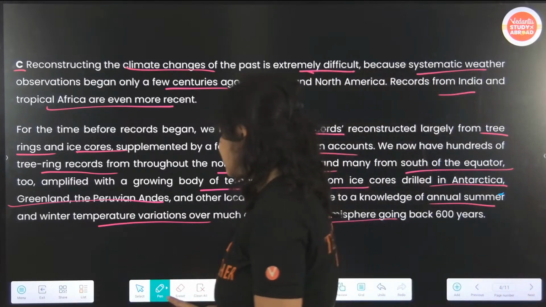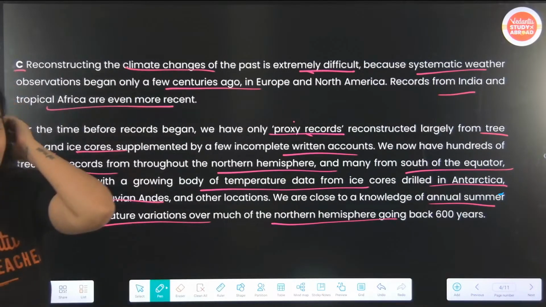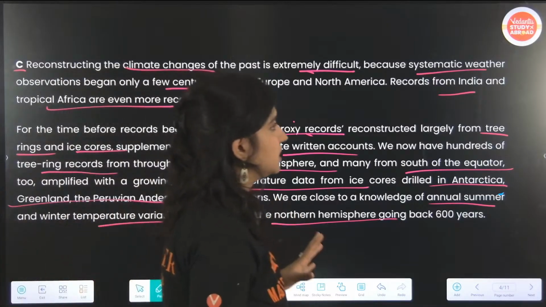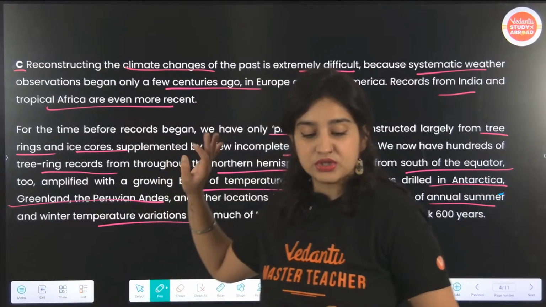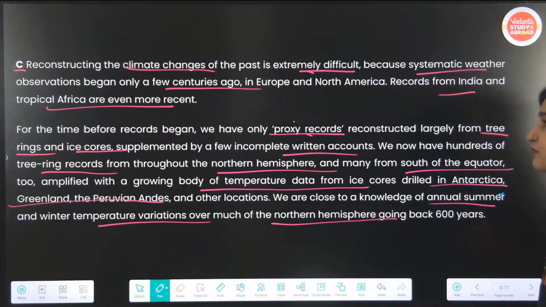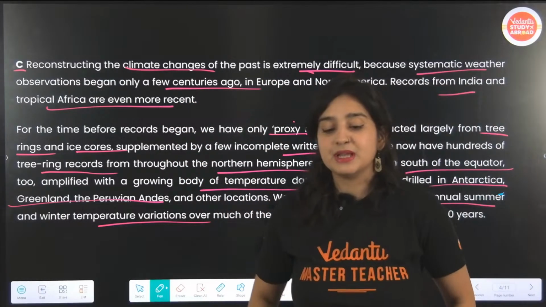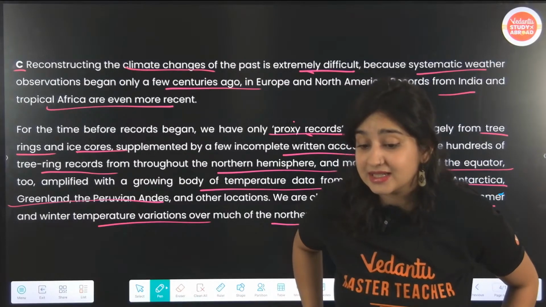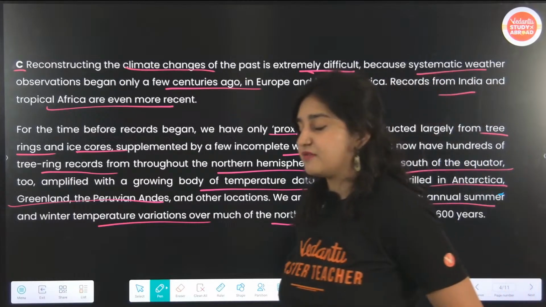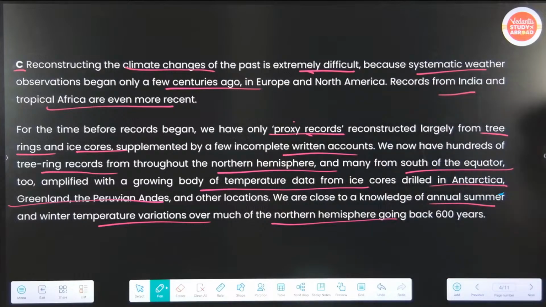So now I have underlined the key points for this passage. I have been taking the gist notes for the first two paragraphs. Now I want you to give me the gist of this paragraph. Quickly, in the comments, I want the gist of this paragraph. What are the keywords that you will write down for this paragraph during reading comprehension? I will move out of the way so you can see it clearly.